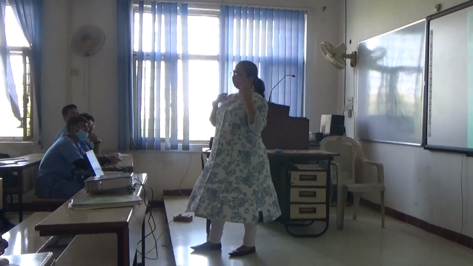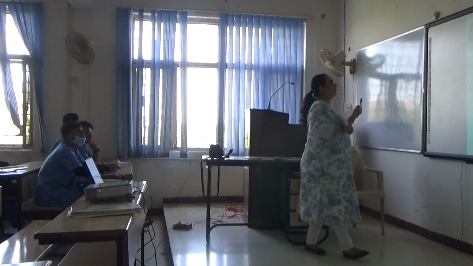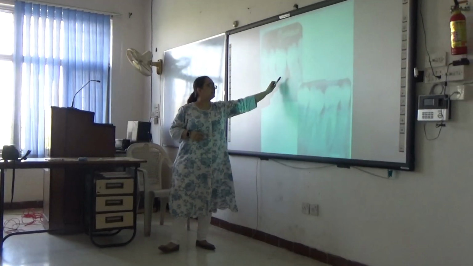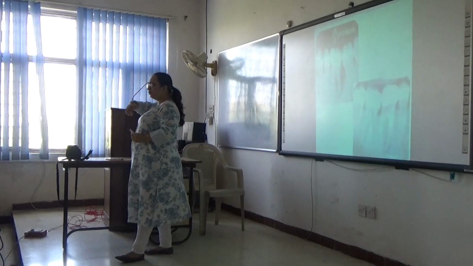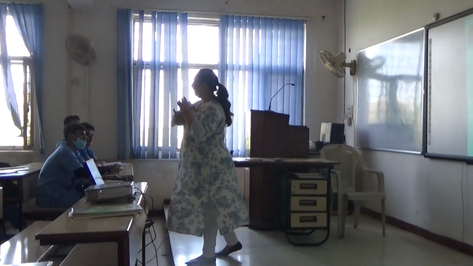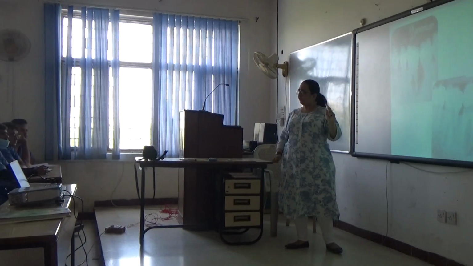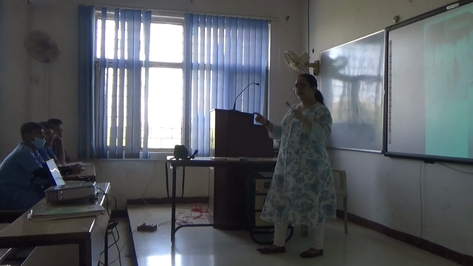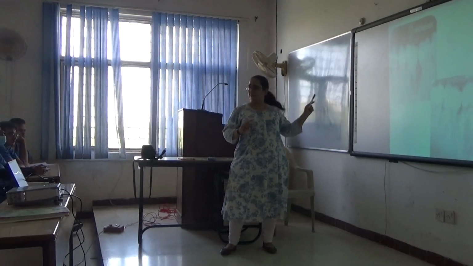Suppose we are talking about a multirooted tooth. You can see it in this diagram. In a multirooted tooth, sometimes the infection goes through the gingival sulcus and causes an abscess there. That is a periodontal abscess. In an apical abscess, the infection will go from the root canal and then cause infection here. So the etiology causing the abscess is different. One is periodontal, the other is apical abscess.